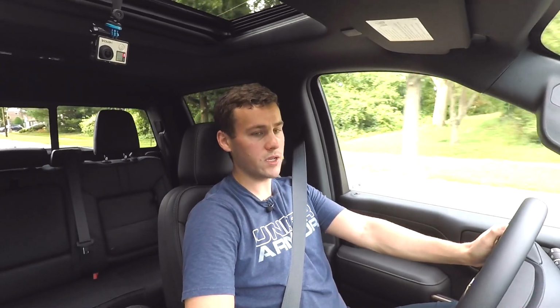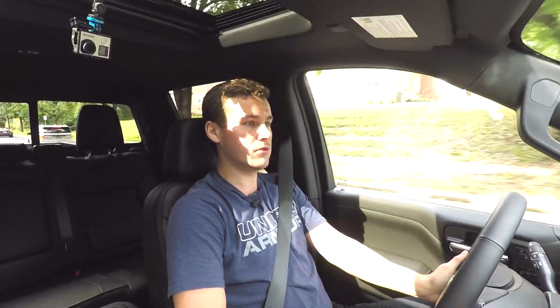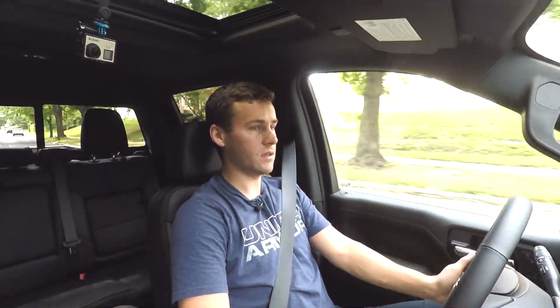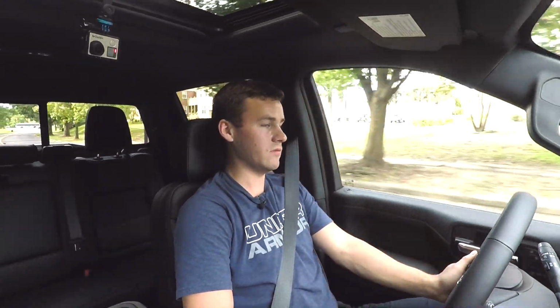Throttle is very good. The brakes are great on the truck. Ride comfort's great. Noise is really not existent, to be honest with you. You can hear the engine a little bit. You can hear a little bit of road noise, but that's pretty much the same with any vehicle.